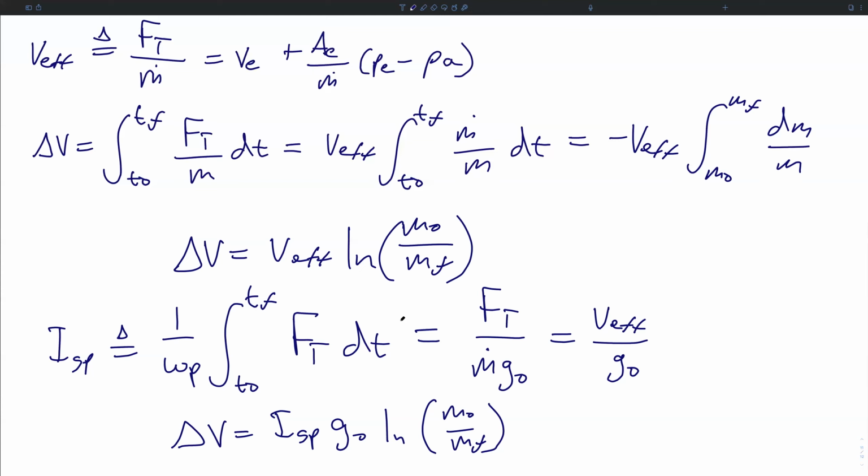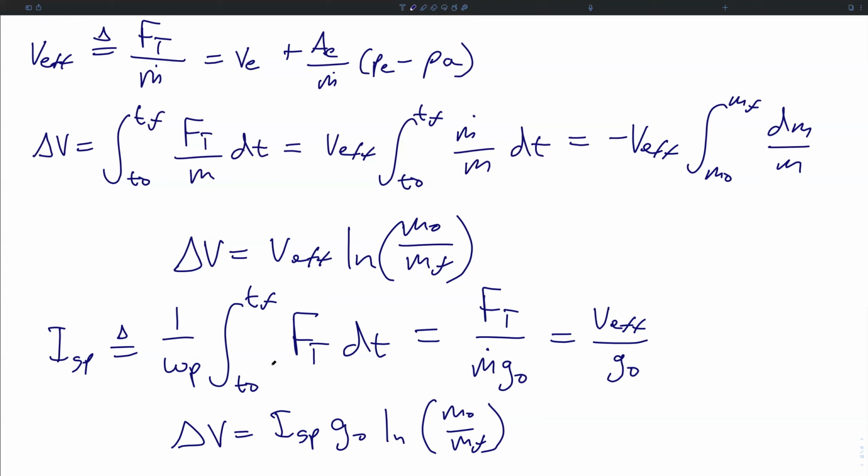And they will develop thrusts of many newtons, potentially even thousands to tens of thousands of newtons for rockets intended to lift off of the surface of the Earth. Electrical propulsion systems are much, much more efficient in the specific impulse sense. They can have specific impulses of thousands to even many thousands, but they are typically much, much less performant in terms of thrust magnitude and will have thrust forces of below single Newton values. And in some cases, for specialized systems, even in the millinewton to micronewton range.